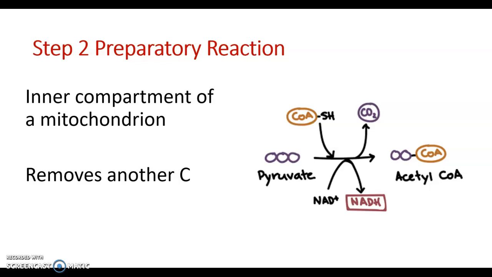So here's the first example where we're starting to get to some of the waste products associated with cellular respiration. We're using oxygen to fuel this, but we're also creating carbon dioxide, which is something that we are going to have to get rid of as part of this process of metabolism. So this is happening in the inner compartment of the mitochondrion. What goes in is pyruvate. What comes out is acetyl-CoA and carbon dioxide, a waste product.